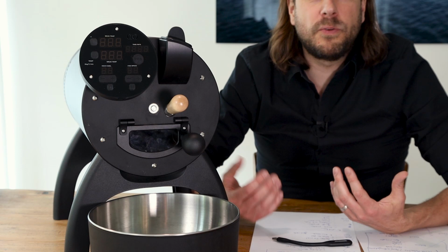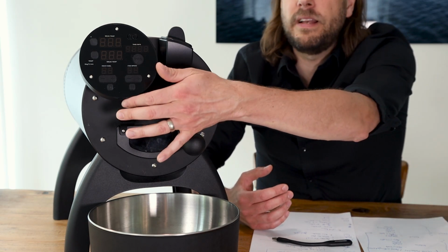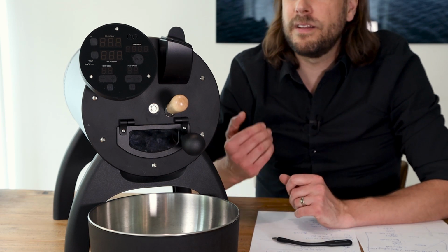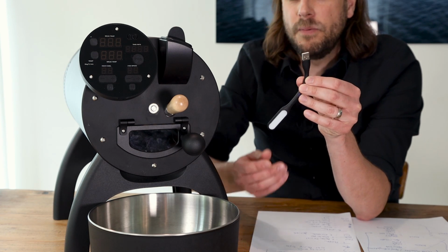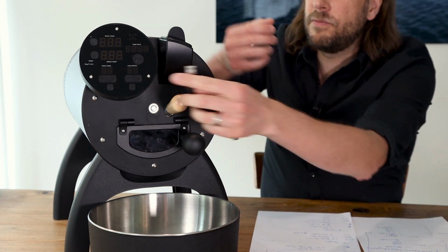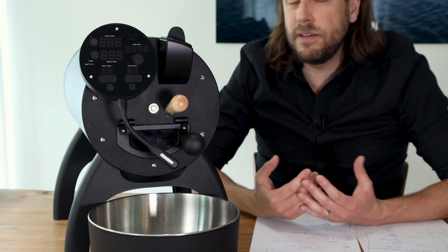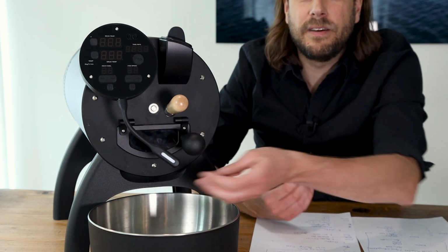You see on the panel there are two USB ports, and this can sometimes be a bit misleading. There is one classic side that you know, like a larger USB port at the bottom of the roaster. This one is not for connecting the roaster to your computer. This one is for installing this one here, which is an LED light to lighten your beans. Very nice thing, I have to say. And you just put it here in this USB port, and if the power of the roaster would now be on, then this light would lighten the coffee beans.